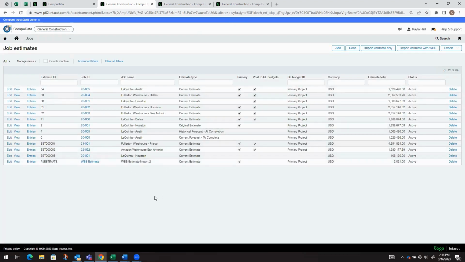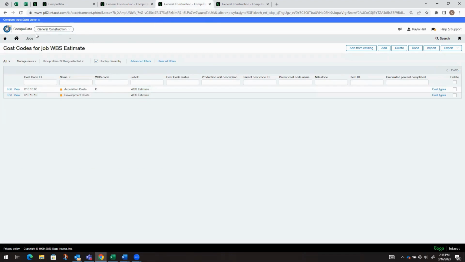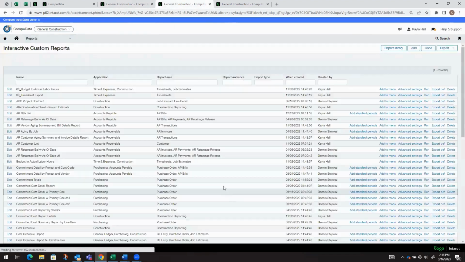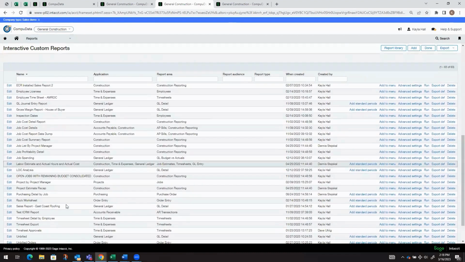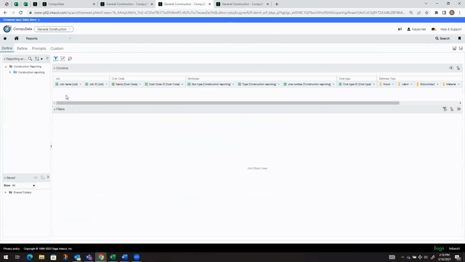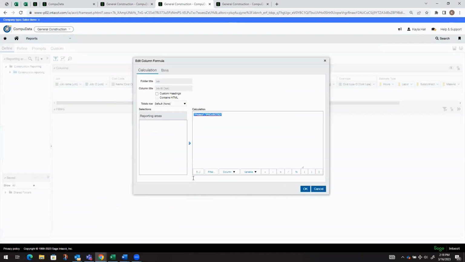So now that I've entered this transaction, using Interactive Custom Report Writer, we can take a look at these project estimate activity. So if we go to the project estimate recap real quick, we'll go ahead and edit. Then I can go into my job ID here.